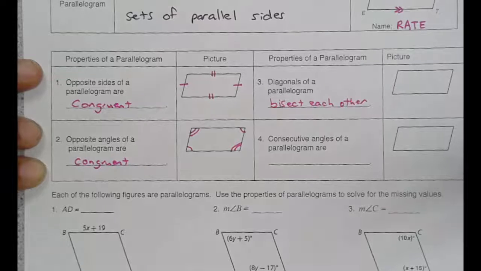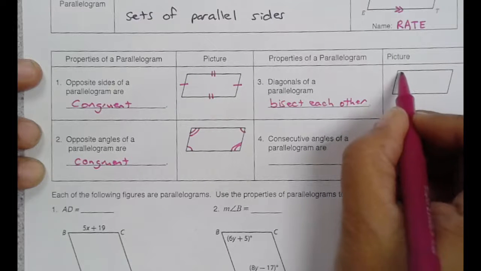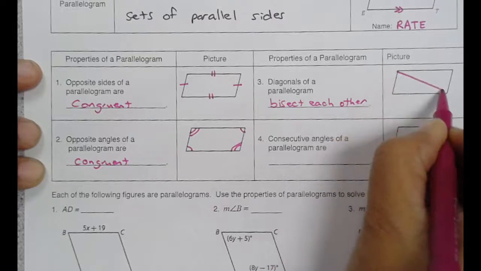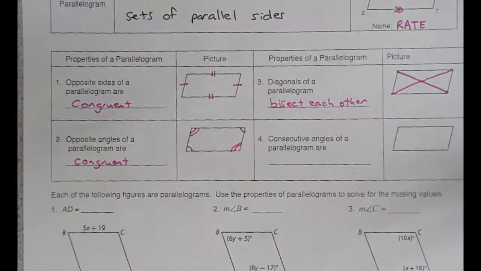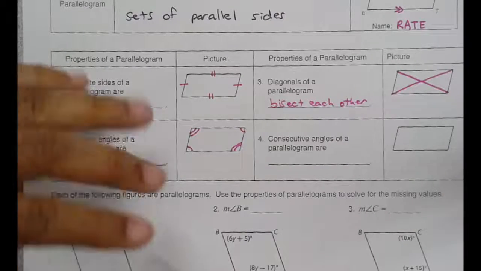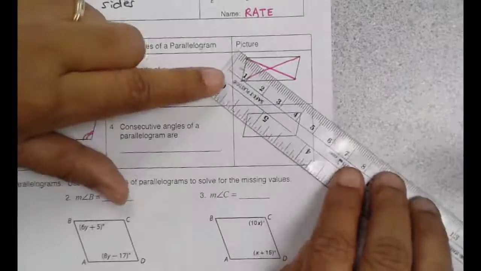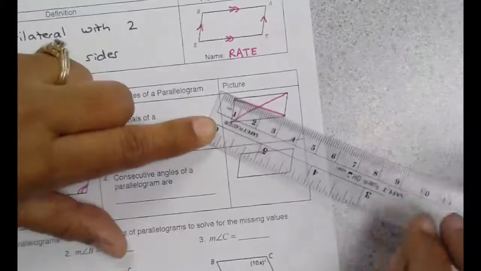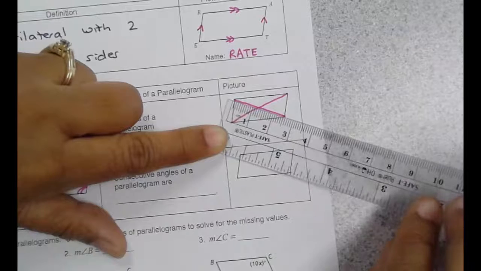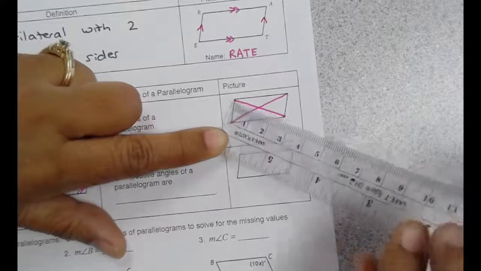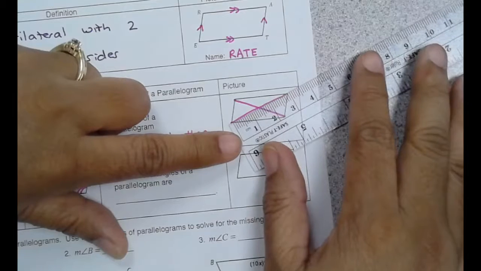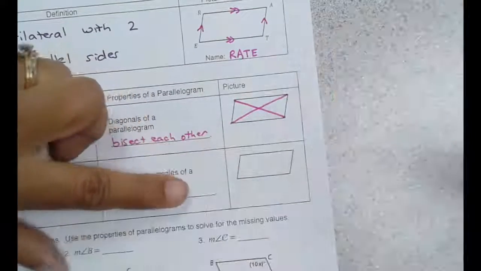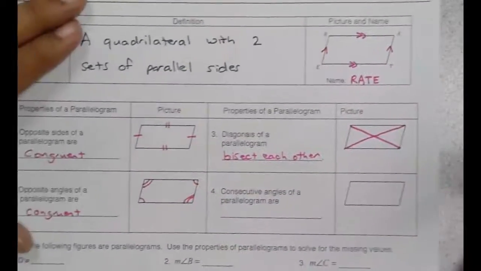So what it means to bisect each other, let's go ahead and draw a picture. So diagonals would be from corner to corner. By the way, these are not equal to each other. If you were to try to just measure it, I'm just going to show you with centimeters here. Let me move this over. So if I went diagonally from here to here, this would be about 2.5 centimeters, whereas going across here, it's almost a 3. So they are not congruent. Okay? So that's the only one that's not congruent.